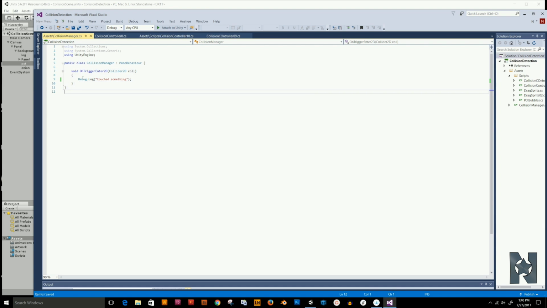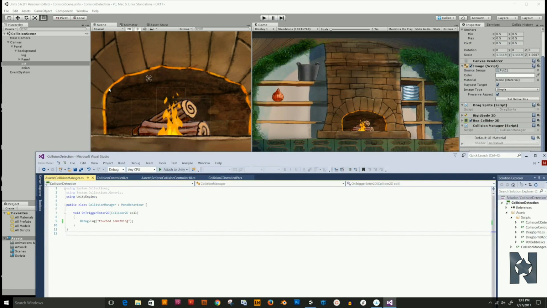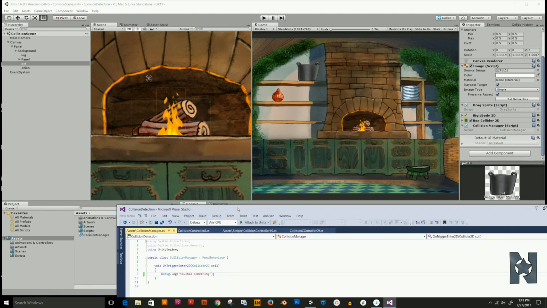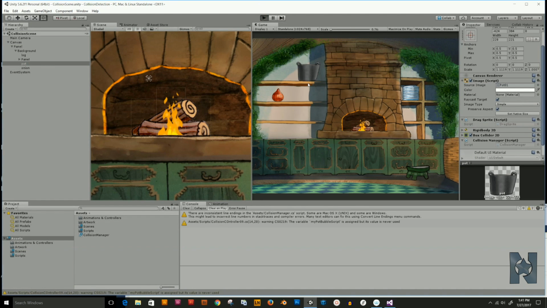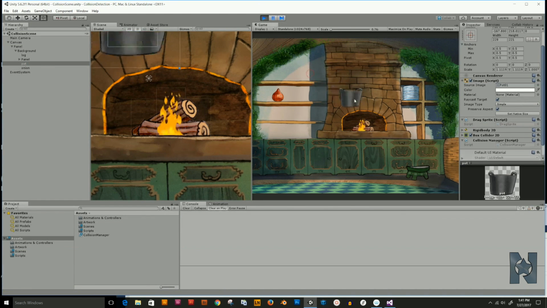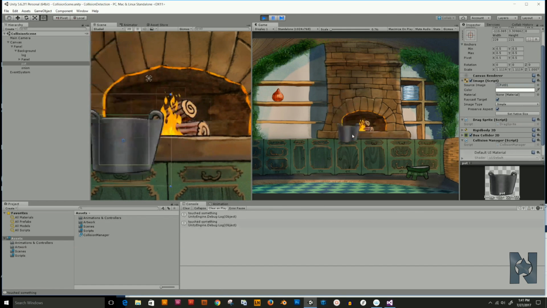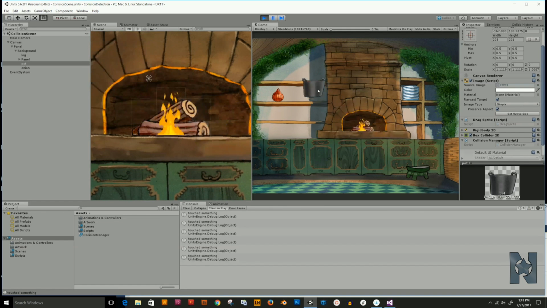Anyway, this is going to work with the 2D collider, so that if our hit areas are triggered, it will Debug.Log, which just means that it's going to print a little line in the console to say that it's hit another object. So let's give that a little test to see if it's actually working. So it knows that it's hitting the fire, so that's great.